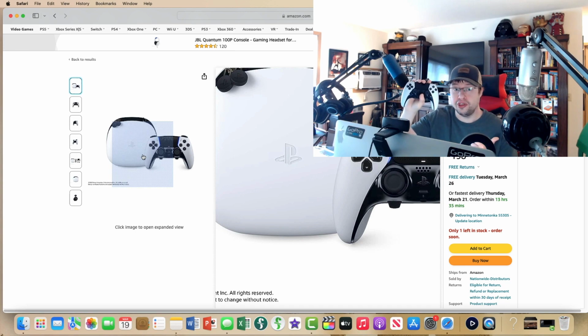I think that Sony really does improve their products over time. They really do like changing things up in terms of the style. I think that this controller is definitely an improvement compared to that controller that I showed you not even that long ago.